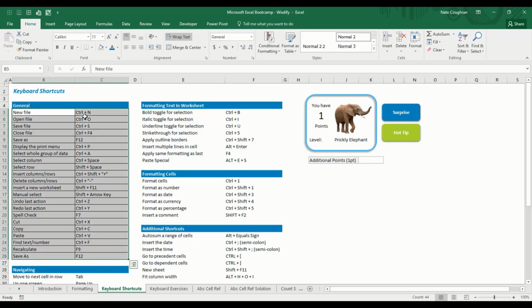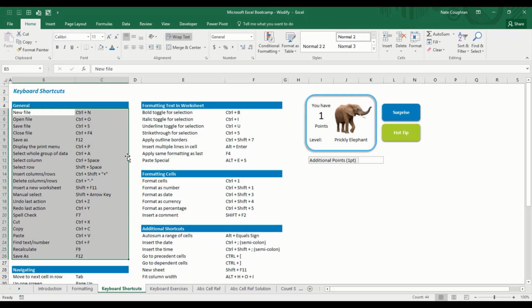Well, let's say I want to get rid of all the borders. Well, I just hit Alt and then 1, which is no borders right here. Alt 1. And then I got rid of all the borders. If I wanted to do a bottom border, I can just hit Alt 2. If I want to get rid of it, Alt 1, and so on. So that's the power of the Quick Access toolbar plus the Alt key. You can create your own keyboard shortcuts.